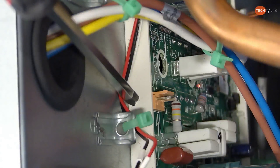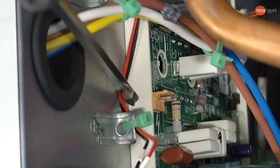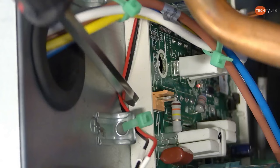So there we're showing you where you measure the high DC bus. Before we do this test, we need to make sure that voltage is all the way down to zero. Correct.